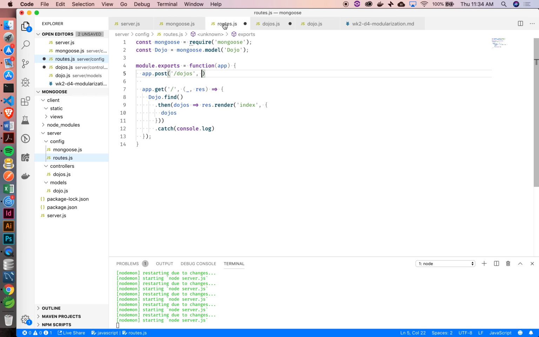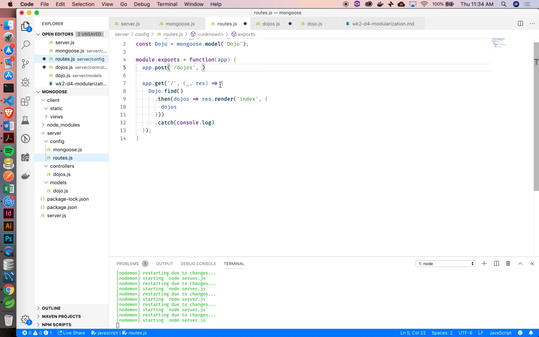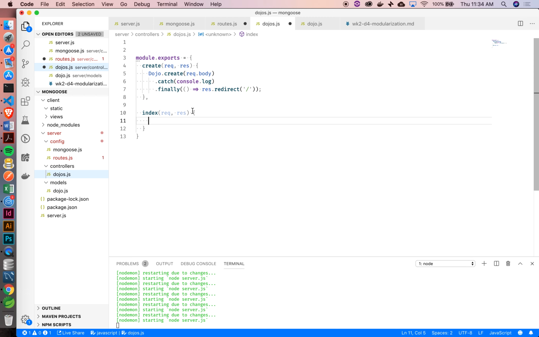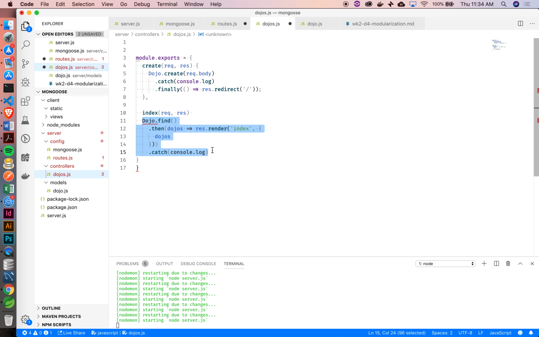So if I take this over here, I'm going to grab all this from right here, cut that, and then inside here, got to open that up. Okay. So again, I don't really need the request in the index route because I'm just going to grab all my dojos no matter what. The request doesn't give me any extra information that I need right now, so I'll just do that as an underscore. Okay, so that's good.